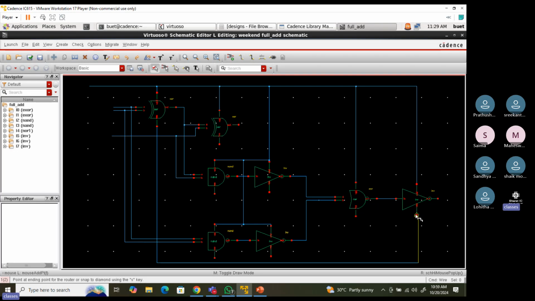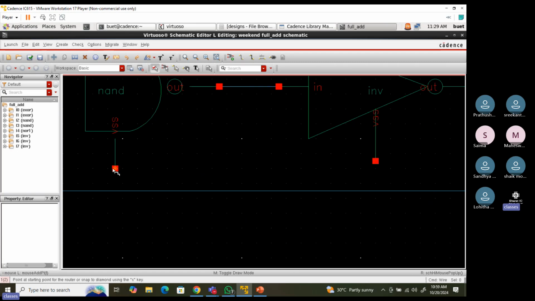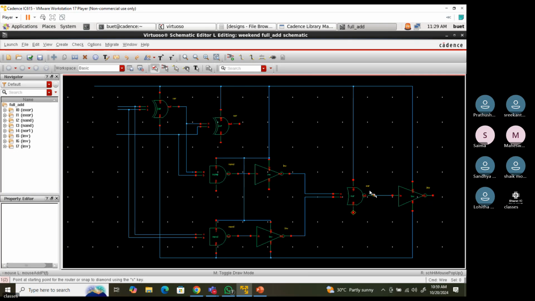Let me connect these guys. Okay, and then we should be able to go below and let me connect these guys from here to here. Okay, this should also be connected like this. Okay, up till here. Then I will be shorting both these guys.